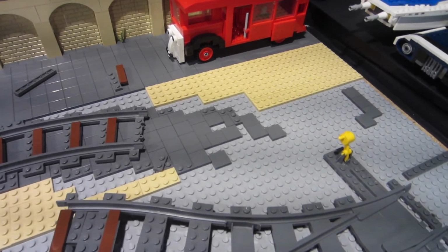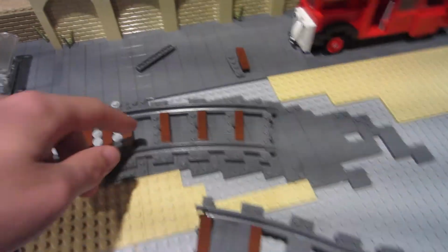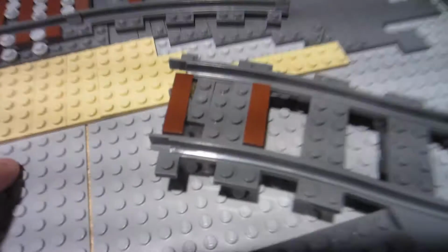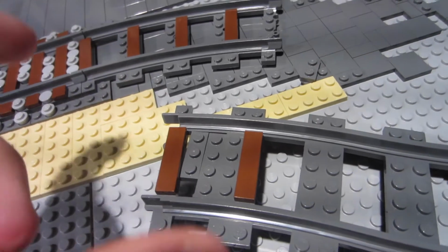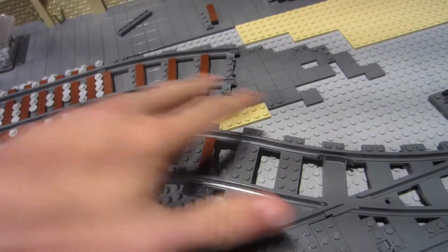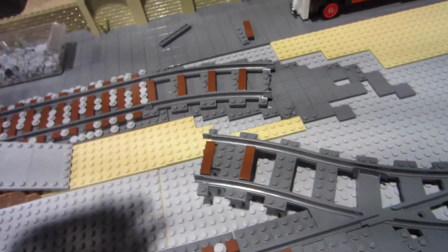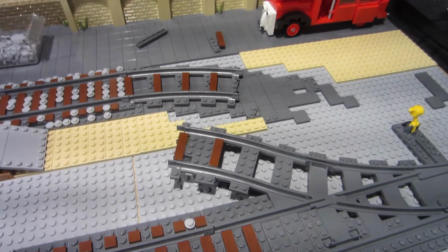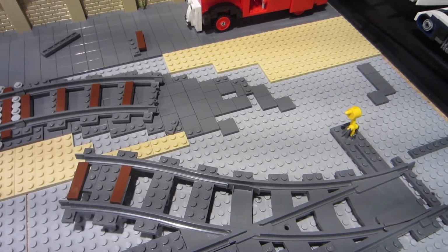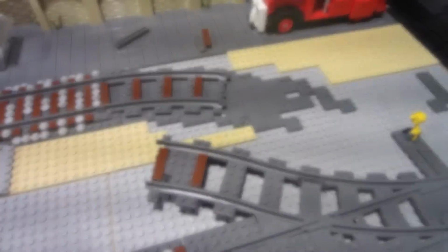Something I still have to decide, and we'll talk about when I get to that last little bit, is whether I fill in this part of the ballast right away, or leave it to the end. If I have to keep picking it up and moving it for whatever reason, there's enough tightness and friction in there that the parts are holding. But I don't want to lay that all in here, rip it all up for some reason, and then try to put a puzzle back together on where everything goes. But I think it's looking good. I just want to give you a really quick update, and in a couple seconds, you should see, if not the final product, very close to the final product.